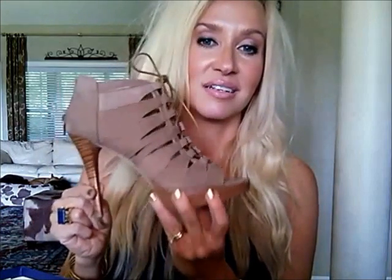I was inspired to get these by a photo that I saw of Kim Kardashian when I was looking at the J Brand Houlihan jeans. I saw her wearing a pair of shoes. They might not have been this, I can't remember, but they were a lace up pair of shoes, and I really liked them. And then I ended up seeing them at Piperlime or somewhere, wherever I ended up getting them. And so I love these. And I think they're worth it, but it wouldn't be my first pair. I would get the wedge ones first.